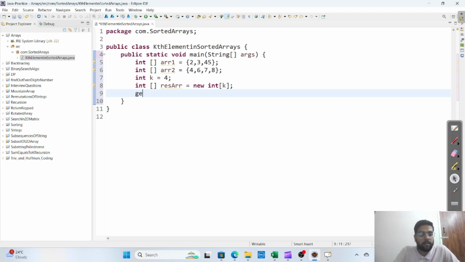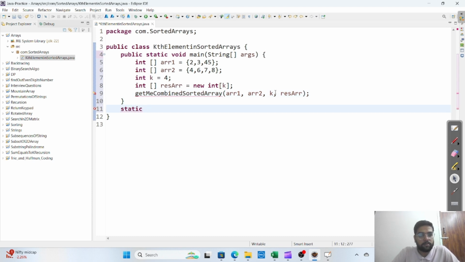Let's create one method, getCombinedSortedArray. I'll pass array1, array2, k, and also the resultant array.